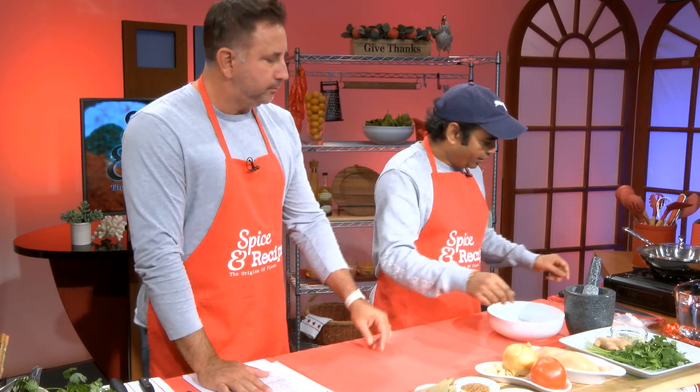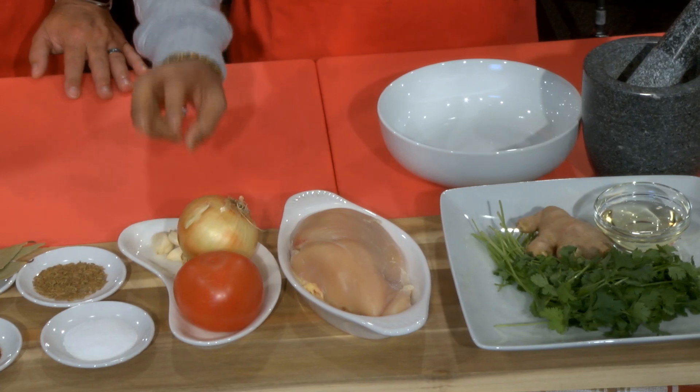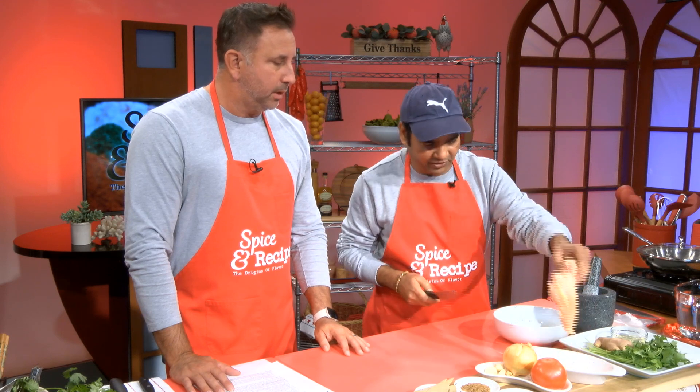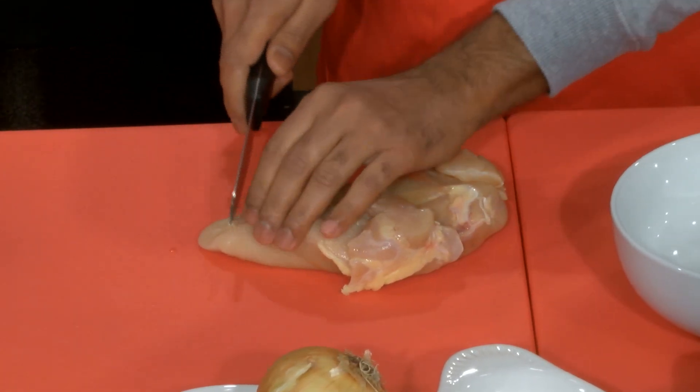Okay, let's dive into this recipe. You've got the turmeric and the curry powder — is that what we start with? First I'll cut the chicken — this is already washed and cleaned. I'll cut it, then cut the onion, and prepare the paste of ginger and garlic. Then I'll mix all the ingredients together. We'll start with the chicken — first I'll cut it into small pieces, because if you put in big pieces it takes more time to cook.